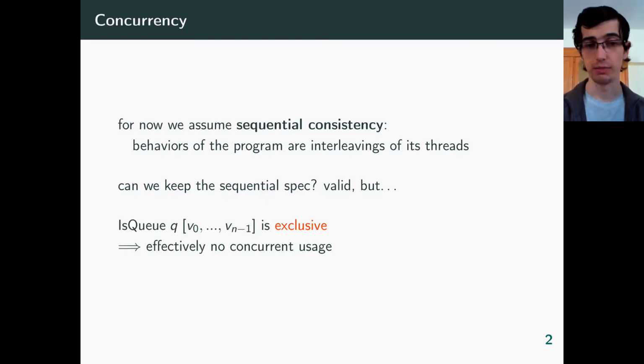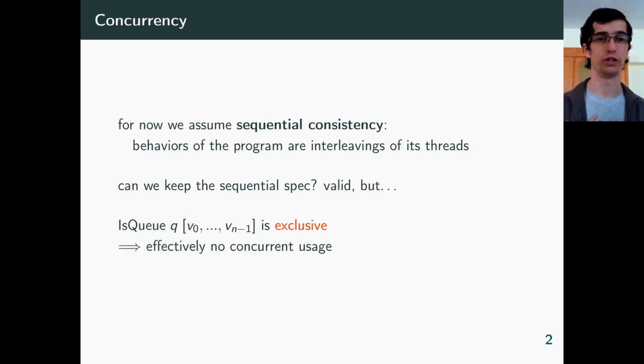And it makes sense because there is no reason to believe that the data structure is thread safe, unless we specify it. So let's consider a queue that is thread safe. To see how to reflect thread safety in the spec, let's adopt for a moment the point of view of the user.